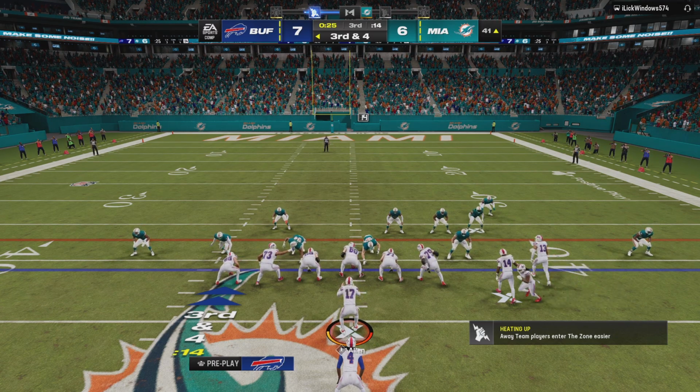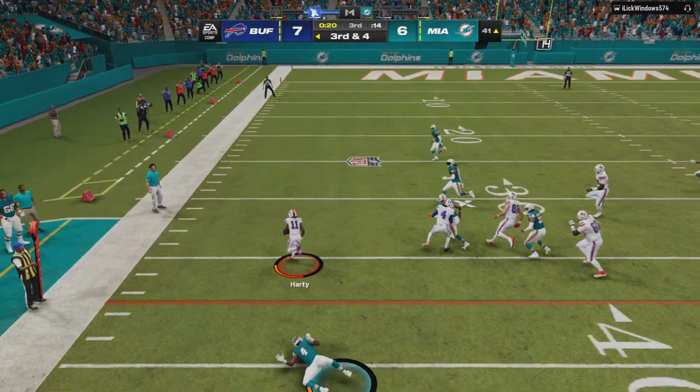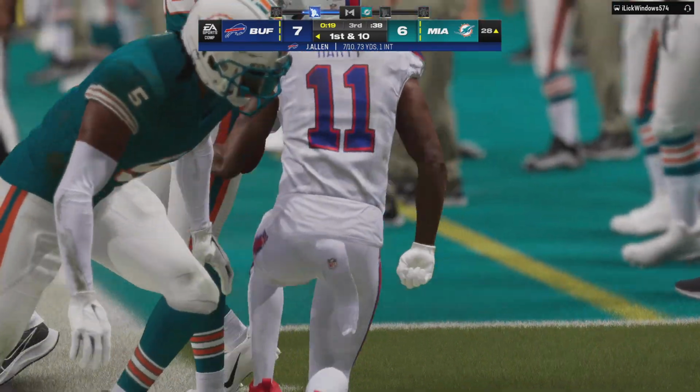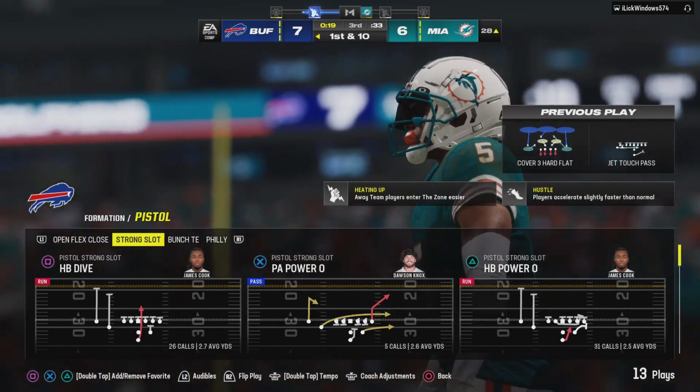In motion is Hardy. Tap forward by Allen on the jet sweep. A strong run. And he is out of bounds, but not before he's inside the 30. It's a gain of 13 and a Buffalo first down.